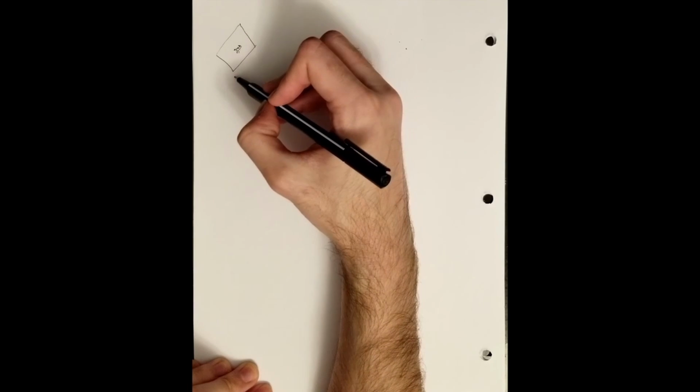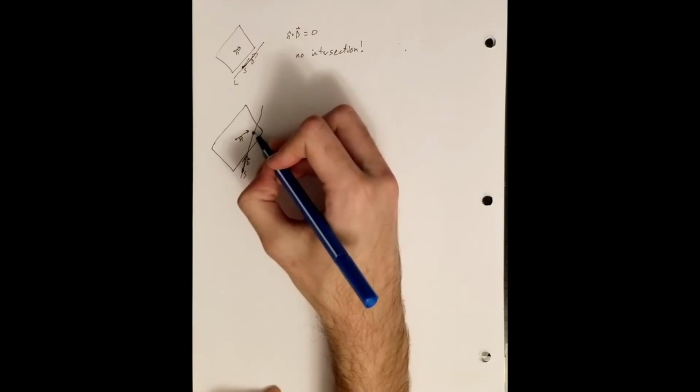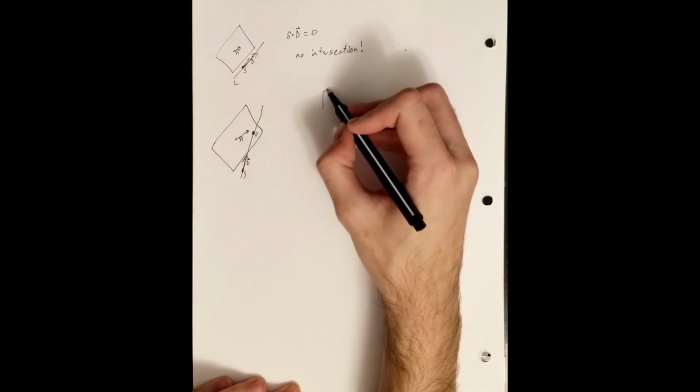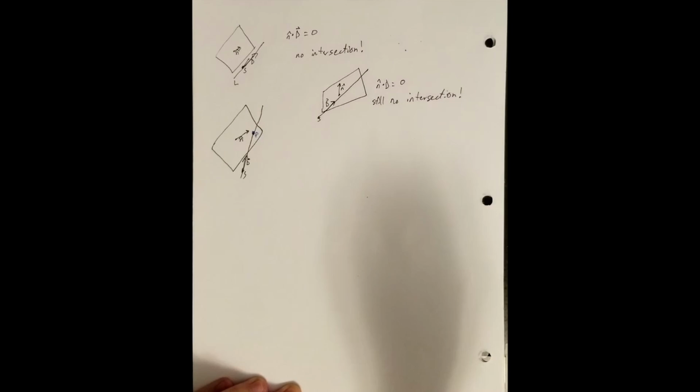First, we need to test if the line is parallel to the plane. To do this, we can simply take the dot product of the normal of the plane and the direction vector of the line and see if they're 0. If the dot product is 0, the two vectors are orthogonal, and so the line must be parallel to the plane and will never intersect the plane. It should be noted that there is an edge case here, which is if the line is inside the plane. However, in that case, its direction vector will still be orthogonal to the normal, and so in our test we won't get an intersection.